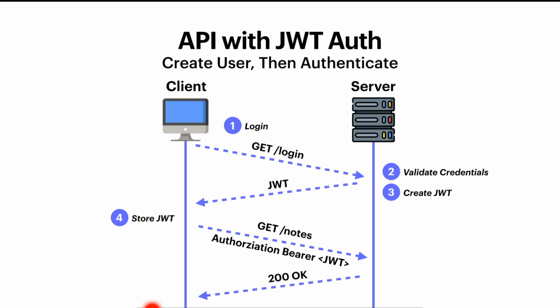The client will store this in whatever way. It can be in like the browser session, or you can just literally copy paste it across, which is what we'll do in Postman. And then now we're going to make an API call. The client's going to make an API call passing in that JWT as a bearer token. And then the server will validate that JWT. Is the person who they say they are? And then if they are, we'll send back the API response and again, send back the notes.